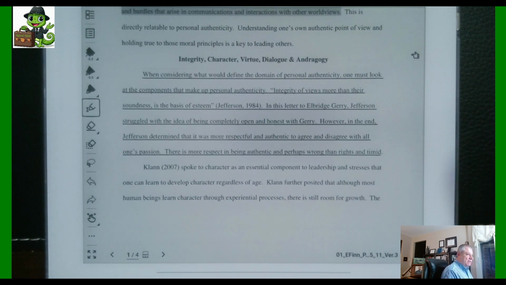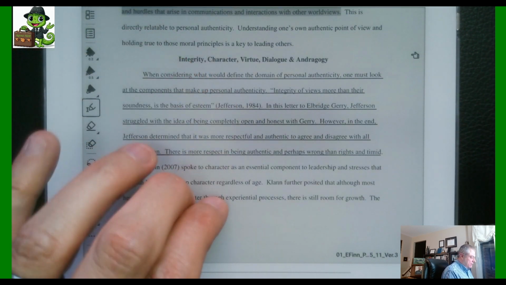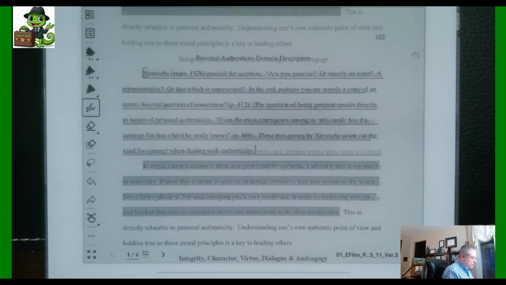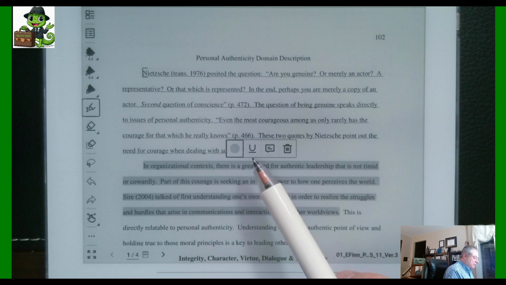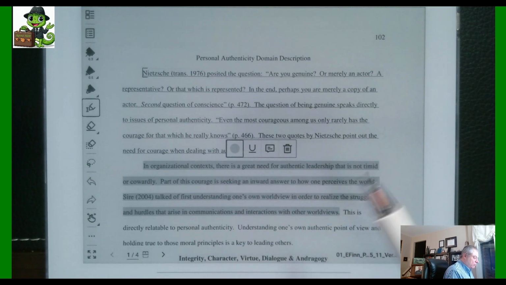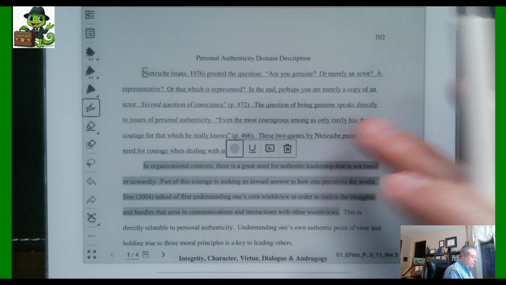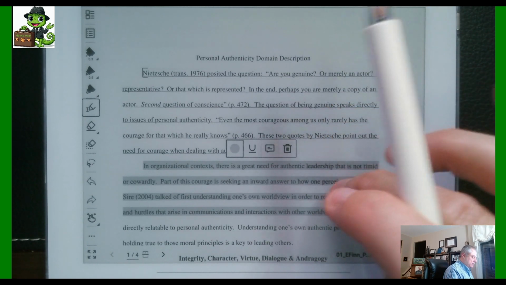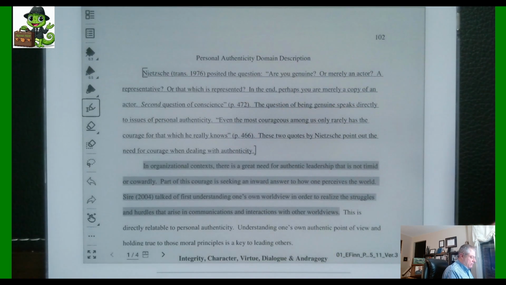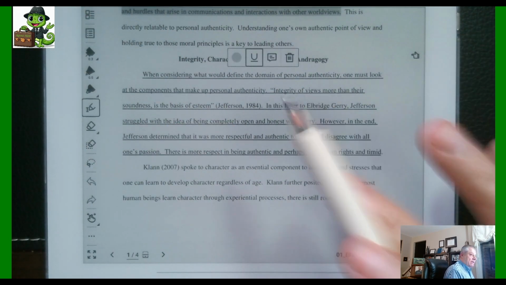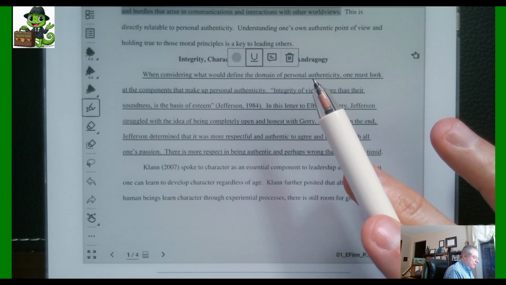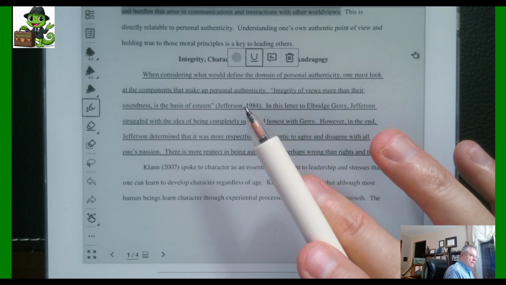Now, again, anything that's underlined or highlighted, you can do something with. I can go here. If it's highlighted, you'll notice that I can change it to an underline or I can add a comment. I can't add an annotation to that. If I press this one, again, I underlined it and it gives me the comment or the highlight.